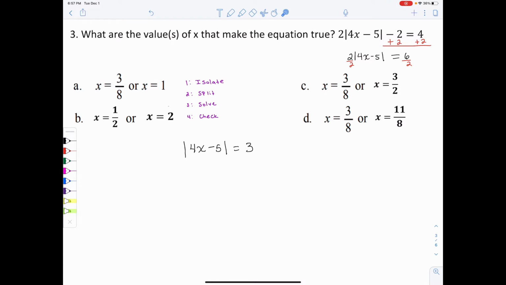And once you get it down to this simplified form, this is the point where you have to split your equation into 2, right? It's like the BOGO of equations, 2 in 1. So you do 4x minus 5 equals 3, right? So you keep the same answer. And then 4x minus 5 equals -3. So a positive answer and a negative answer. And then we just solve each equation for x.